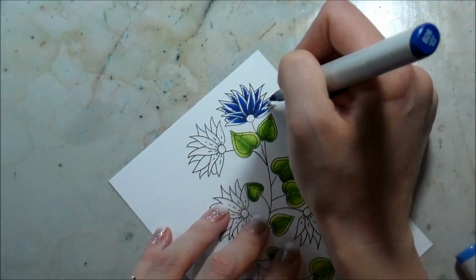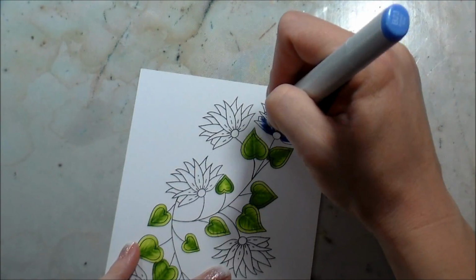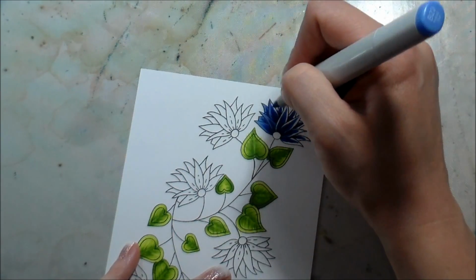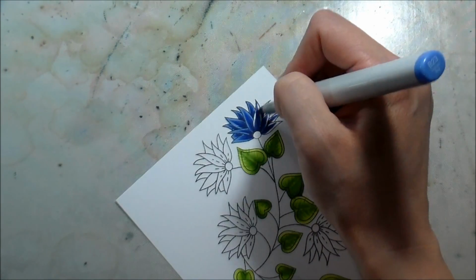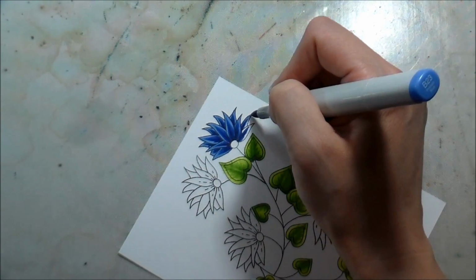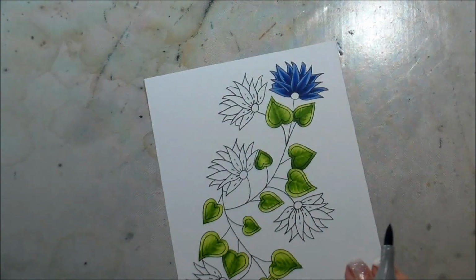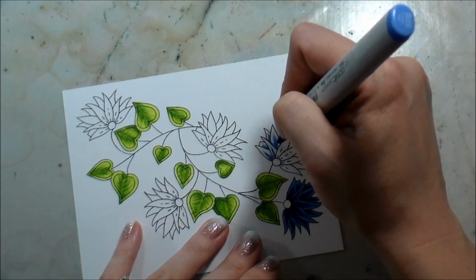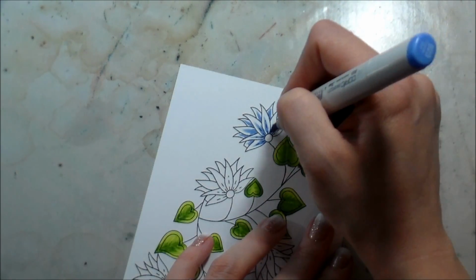So this is my second lightest color, and I'm taking this almost all the way out to the edges. And then I'll have the lightest color as my highlight. But you'll see once it's all colored together that it really does give a nice separation to all of those petals, and puts the ones that are smaller, that are supposed to look behind, like they are actually behind. If you watch my videos, you hear me say all the time, don't eat your highlight, don't eat your highlight. I know I'm a broken record, but it's really that important, I promise.